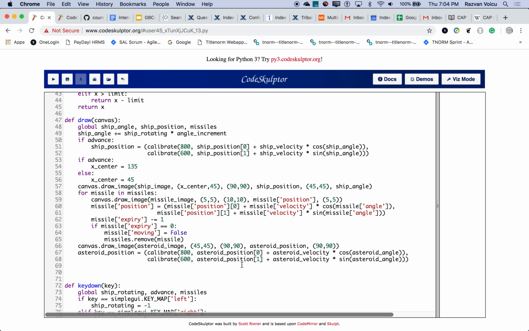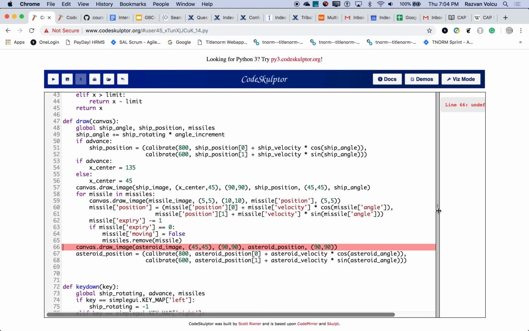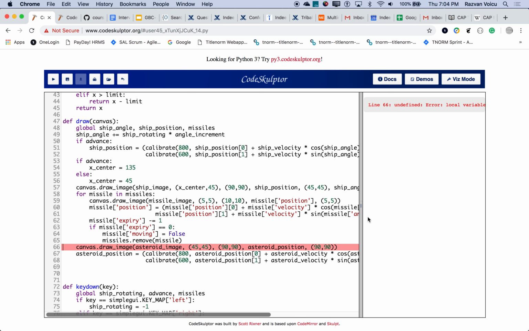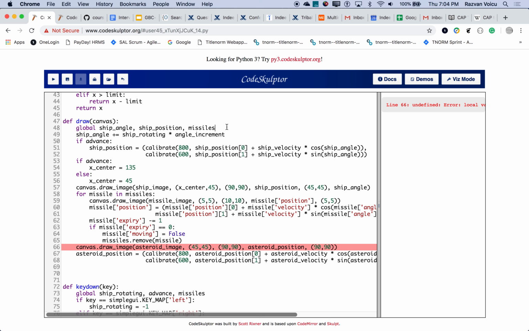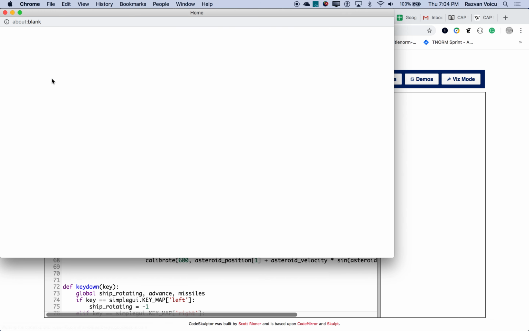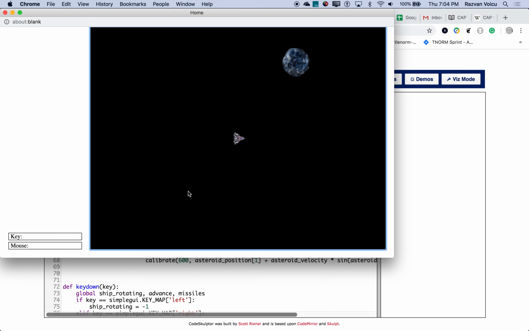Okay, so let's see how this works. And obviously asteroid position needs to be global. Okay, so we have an asteroid on the screen, right?